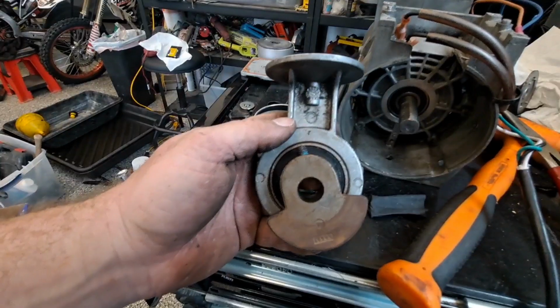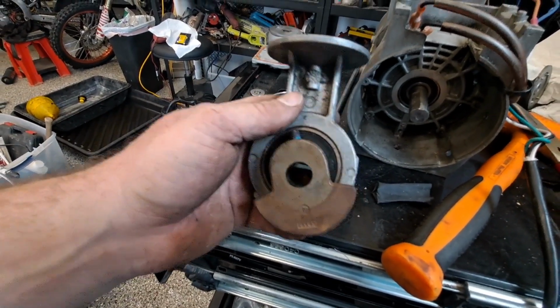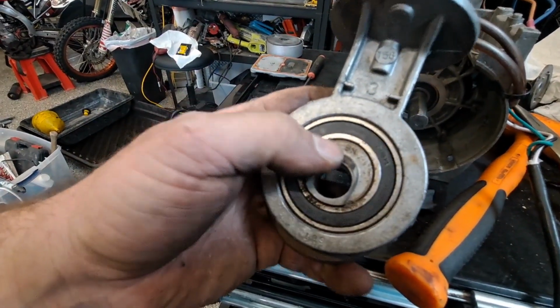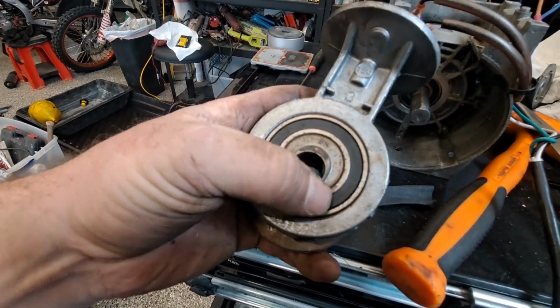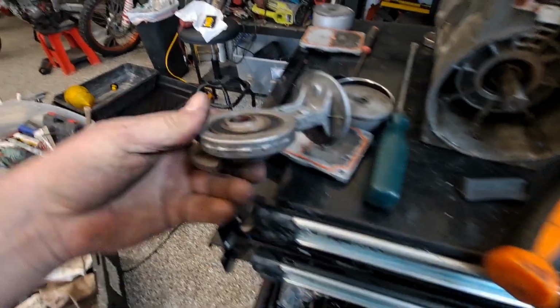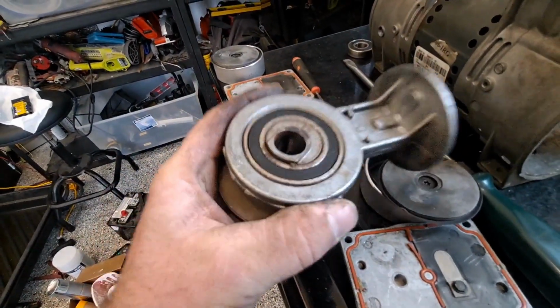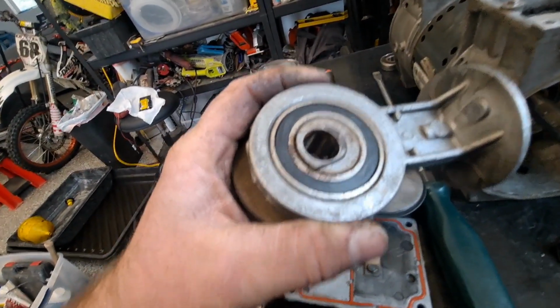But if you look at this, it's not really going to be that difficult. It's going to be a matter of pressing the center part out of the center race, the middle race. And I was looking at it, and I would probably lay it up on a couple blocks that support this little connecting rod and blast it out of there. That's probably going to mess up the old bearing, which is fine.